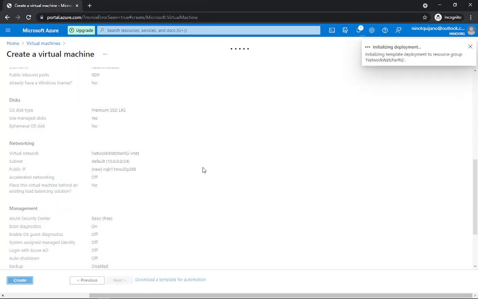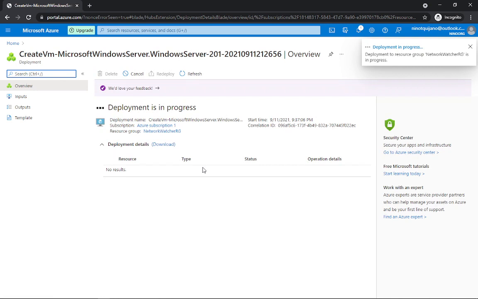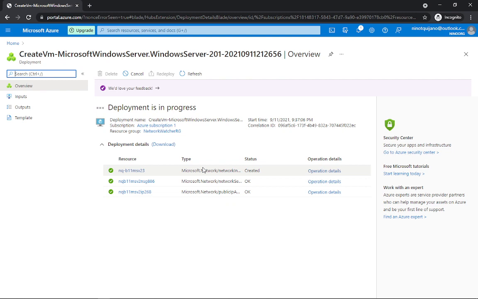So it will take a moment to load or to create this virtual machine. It depends on your speed of your internet or speed of your computer, how fast it will create this VM.